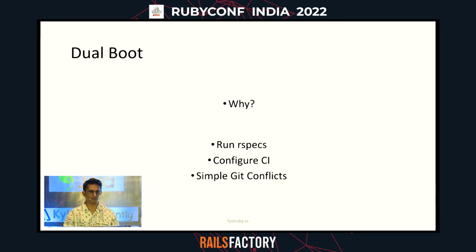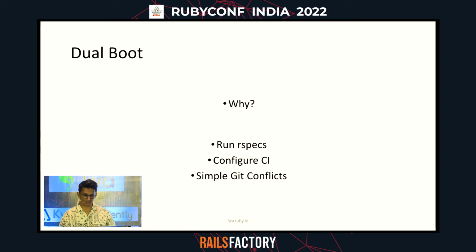Next, configuring CI. If you have a CI solution and, let's say, it takes 20 minutes to run the whole test suite, you can configure CI in a way where you say, run my whole test suite for Rails 5.2 first, and if that passes, go to Rails 6.0. So you get the whole picture in one CI run or in one PR.